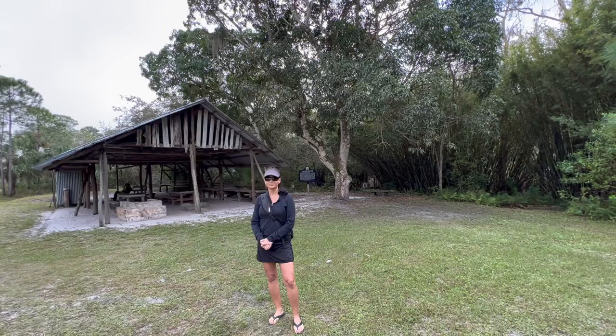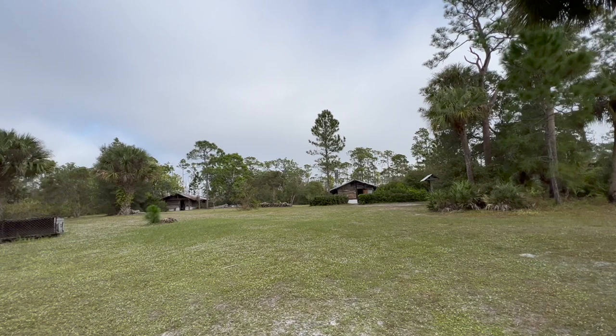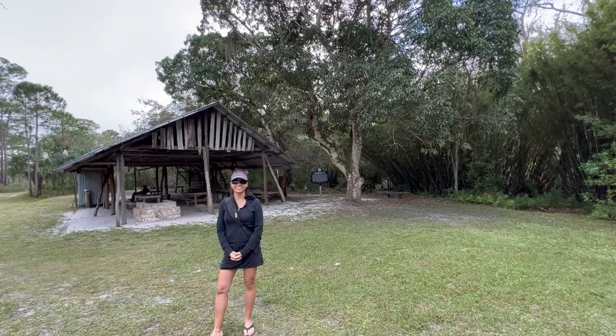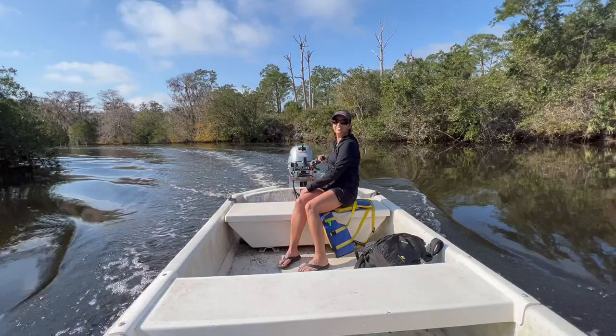All right, so here is a 360 degree view of Trapper Nelson's interpretive site. You can pack a lunch and enjoy the peacefulness before heading on back. Great way to visit a piece of history. No crowds, nice and quiet, and we're pretty much the only ones here. This is my first time driving a skiff, and it's a pretty windy river. So, a little bit difficult, but not too bad.